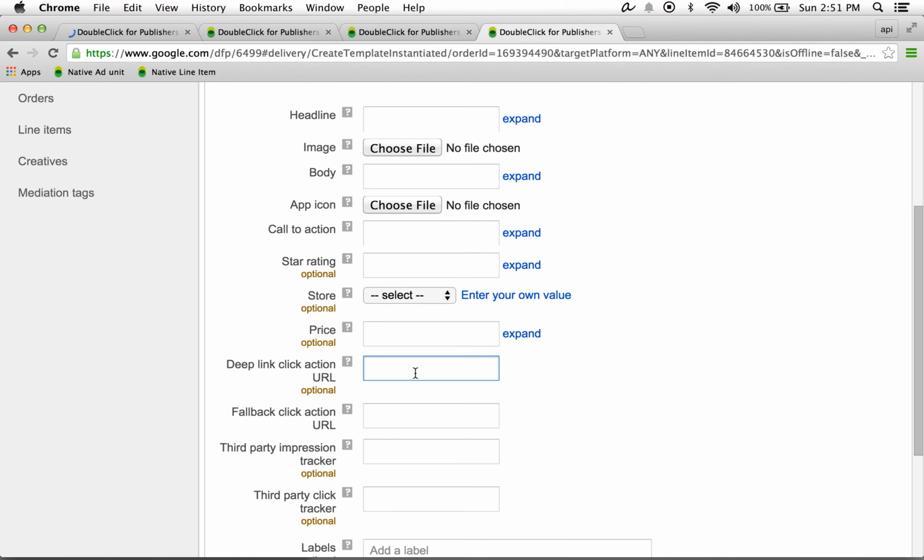And if the OS can't, for some reason, process that custom URL because no apps can handle it, it'll revert to the fallback click action URL. So this field is required just in case the deep link doesn't resolve for some reason. So this is how you will traffic native ads in DFP.